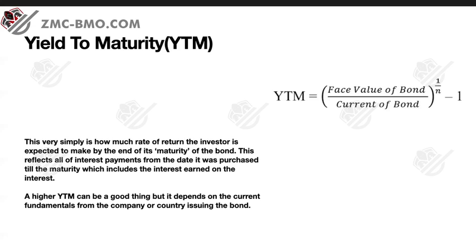So it's interesting to note that if the yield to maturity is higher than the coupon rate, it suggests that the bond is being sold at a discount to its par value. The par value is what it's priced at the moment, $100 to get into the bond, for example. If of course the yield to maturity is lower than the coupon rate, then the bond is being sold at a premium. So we just have to keep an eye out for that as well.